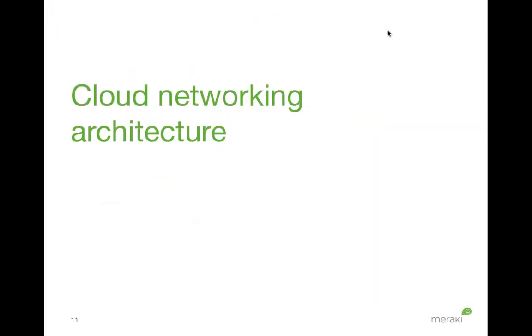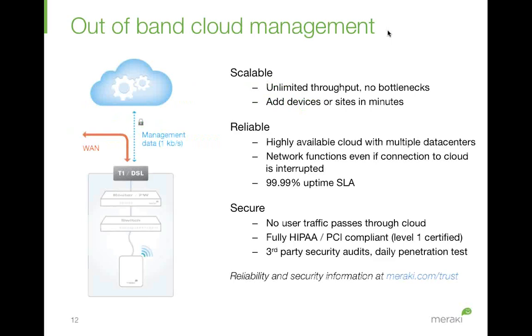And so really quickly, because a lot of questions do come up, I do want to go over our cloud networking architecture with you. What you're seeing here on the left is sort of a schematic of how the cloud works. This would probably be for one site, maybe like a branch office, and you could imagine multiple hardware spread out all over the world, all connecting back to the cloud. But it does start with the hardware, what you're seeing there on the left. So whether you have an access point or a switch or a security appliance, those devices connect back to Meraki's cloud. It's that blue line that you see there.